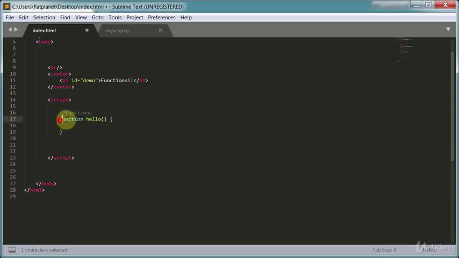So this sort of looks like an if statement, right? Instead of function hello, if we typed in if, it would be an if statement, or a while loop or whatever. We see this sort of format throughout our programming. So function, name it, and now we have this block of code right here between these curly brackets. Whatever you want to do in your function, you just type it in between these curly brackets. So we might say return hello John, something like that.